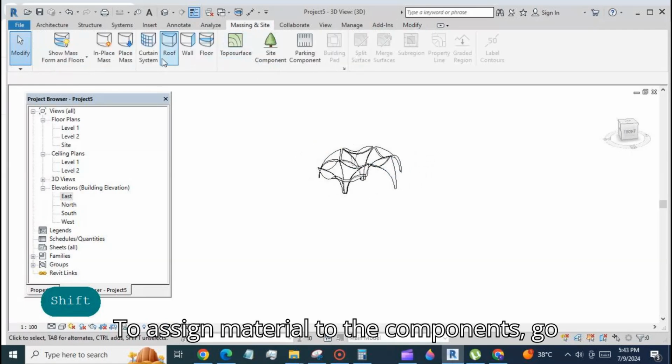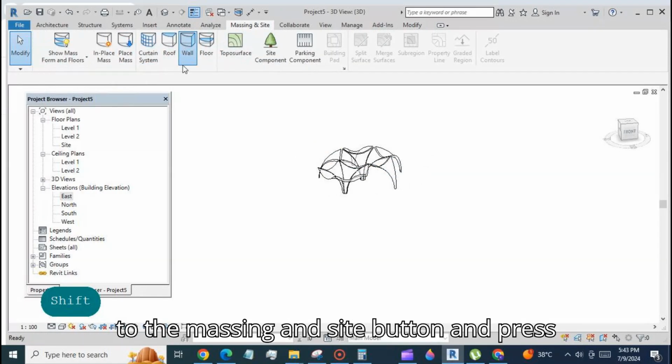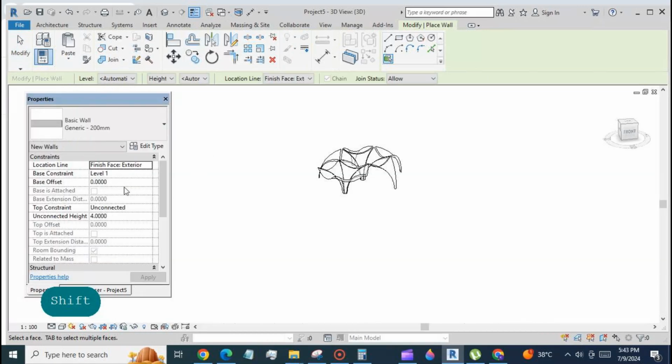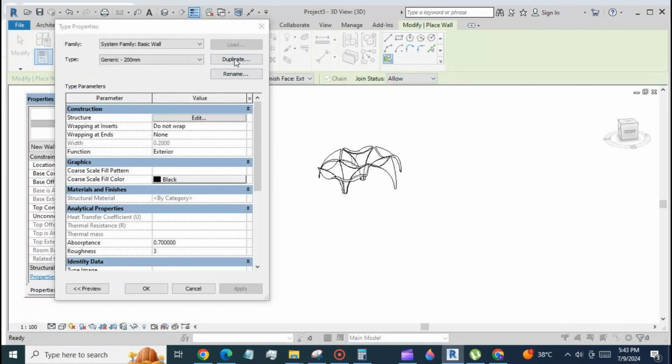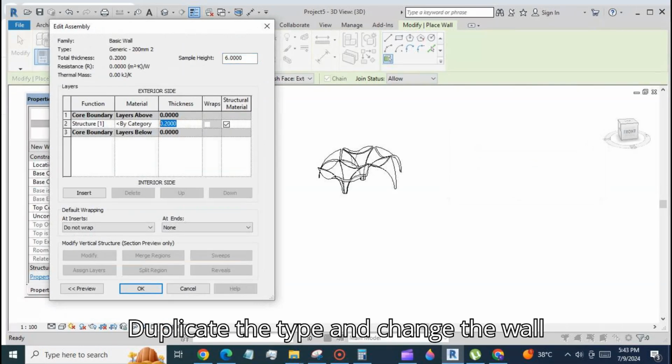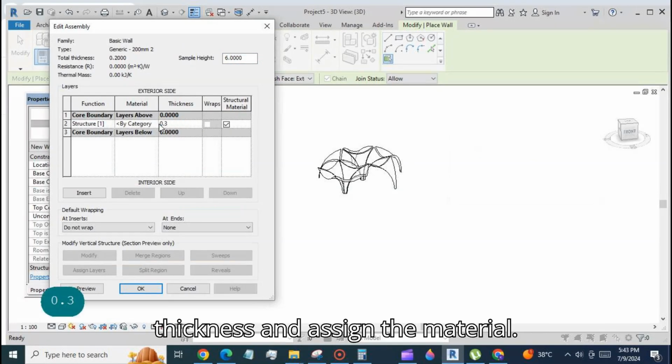To assign material to the components, go to the Massing and Site button and press Wall. Duplicate the type and change the wall thickness and assign the material.